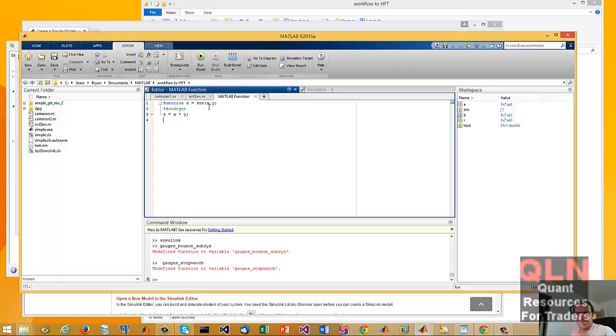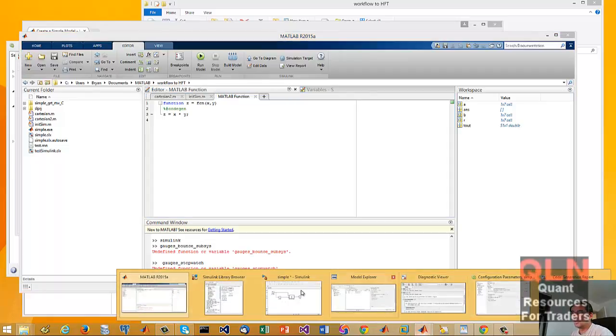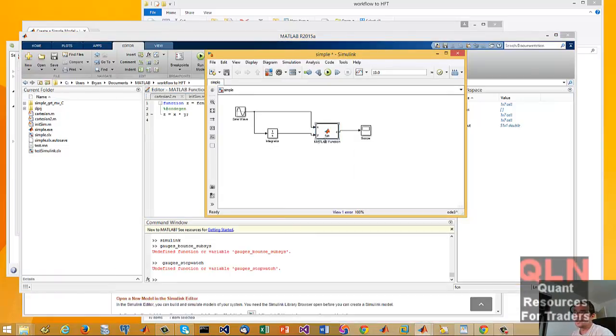Right. So all we're doing is really simple stuff. We've got two arguments of input, x and y, and return a z. And it's just a multiplication between the x and y. Simple. So that's basically what this Matlab function does. So it has the two inputs, two arguments as I call them, or two parameters of x and y. It has resulting z, and that's the output, and then it gets thrown into a scope.